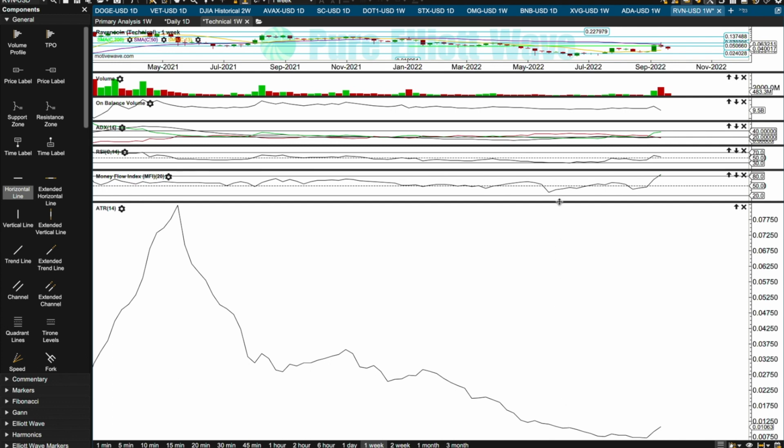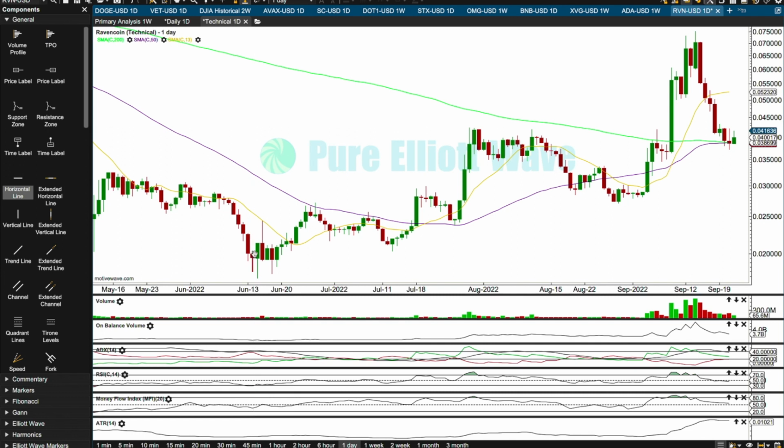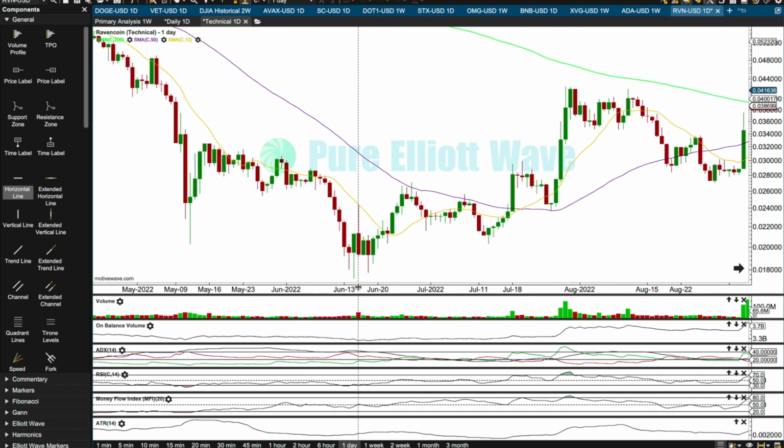Let's look at the daily chart level. At the daily chart level, we've got a hammer candlestick pattern here, bullish long lower wick here, bearish upper wick, bullish long lower wicks here. So there is a bullish reversal pattern almost at this low, and this one here is also a bullish engulfing pattern. It's fully engulfing the real body of the hammer candlestick. It's a pretty small real body, so not so bullish, but still there's two bullish candlestick reversal patterns here. Oh, and another one here, another bullish engulfing pattern. Okay, so there's one at the weekly chart level and three at the daily chart level.